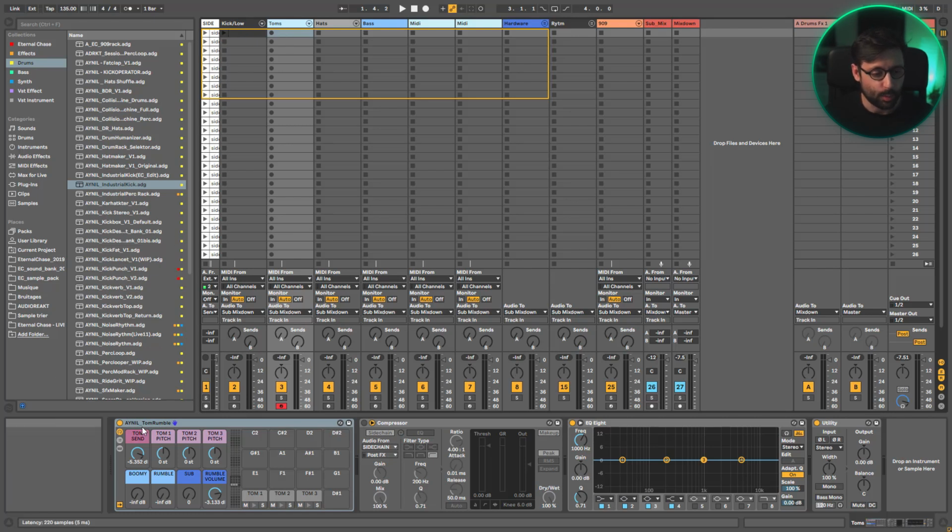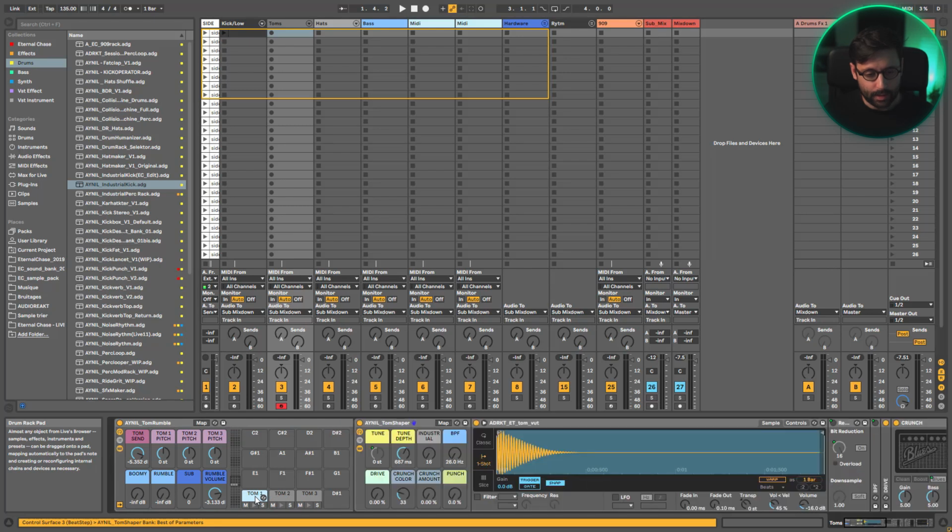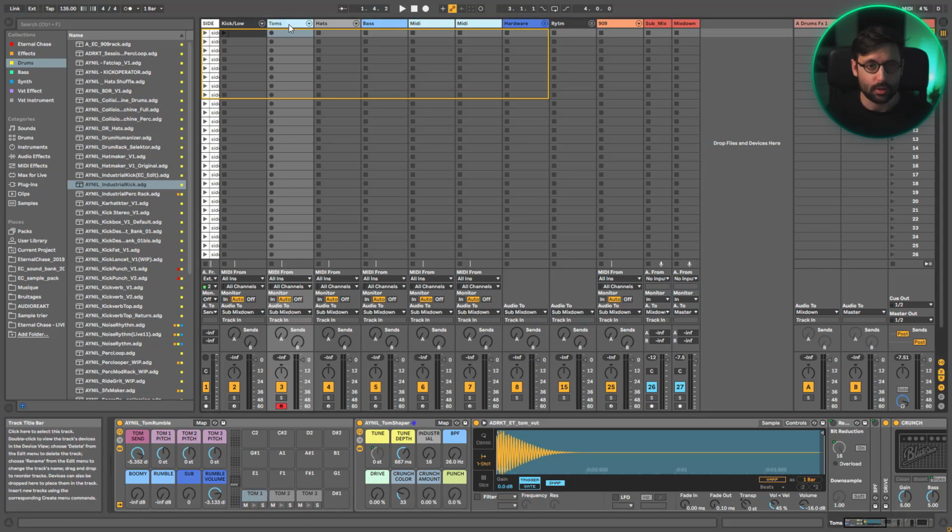And I use my tom rumble. The reason being like this, I can try to create tom pattern rolling stuff. But again, sometimes if I want just a single rolling tom, I will, for example, scrap this, delete, create a new MIDI track, just drop a tom and create a new pattern from that. It really depends if I already have something in mind or if I want to experiment.